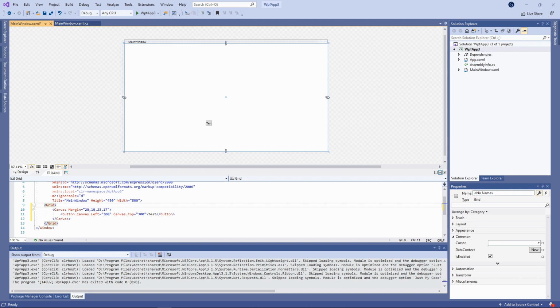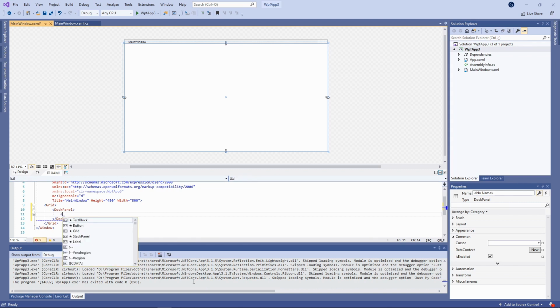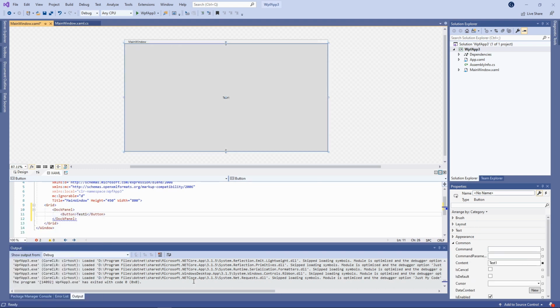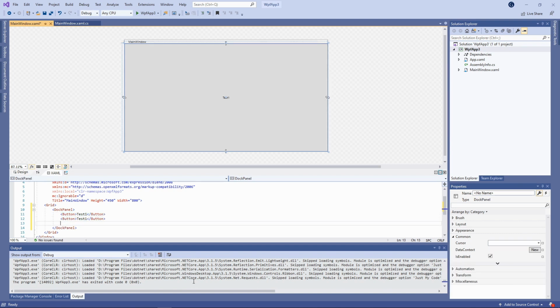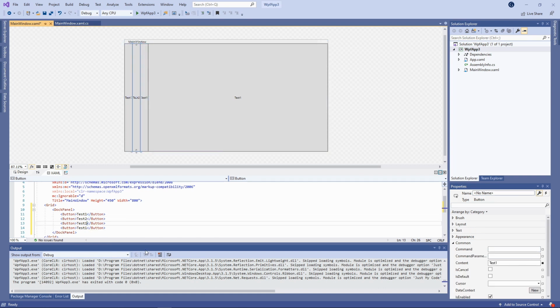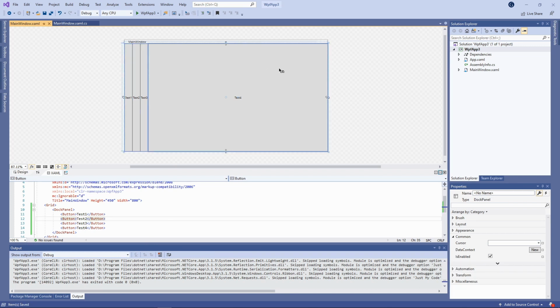The next and final layout we need to look at is something called docking. So basically we'll create a dock panel and then we'll go and add some widgets to that. So dock panel, and we'll just leave it as default for now, and then I'm going to show you what it basically does. So we'll create a button, and we'll have to make a different button. So we'll just create test1 and let's call this test2, test3, test4. And basically what it will do is it will just do it horizontally by default.